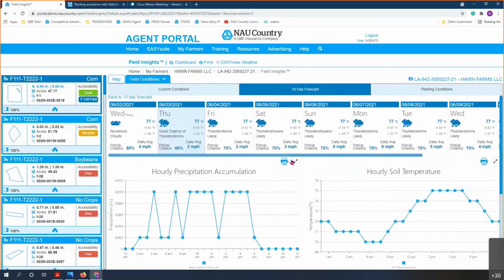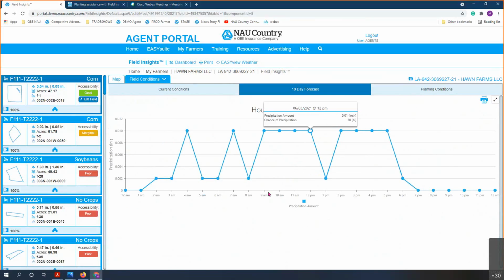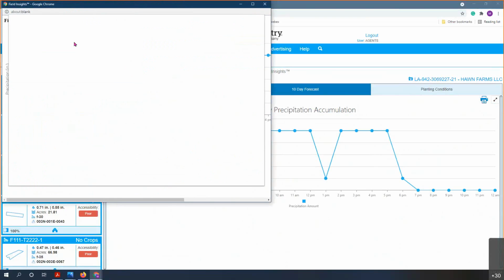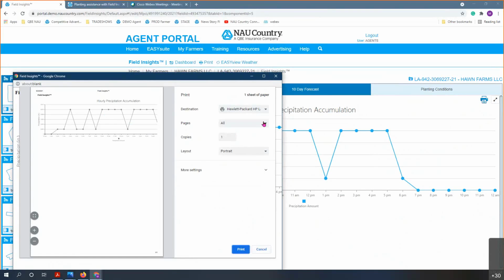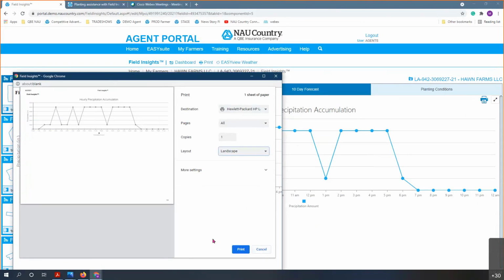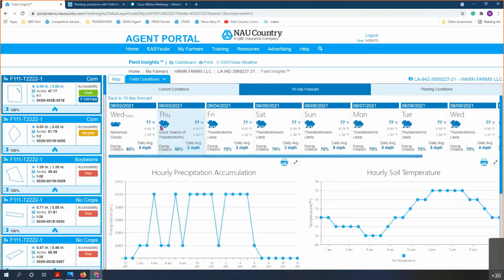Let's just say for fun, we wanted to expand this particular graph just to get a better look at it. I know my eyes aren't that great, so this might help somebody else other than me. And if we wanted to, we could print this graph. Most of our graphics are able to be printed here with some of the data. There we go, just to show you the preview. And I could change the layout to landscape or whatnot if it makes more sense. That's just an option. And then to bring it back, you just click that expand button back.